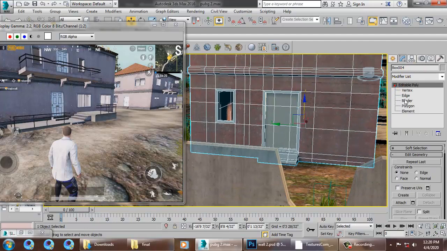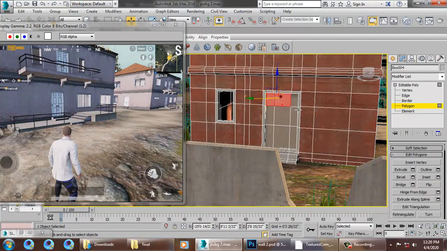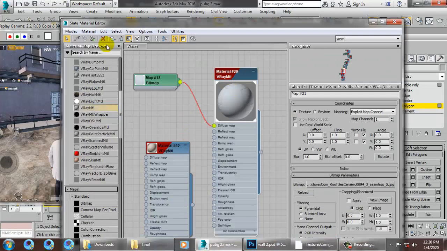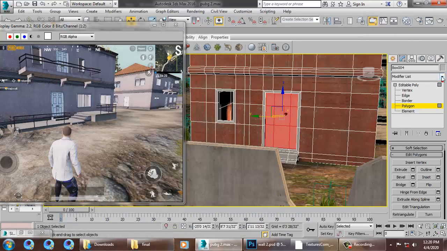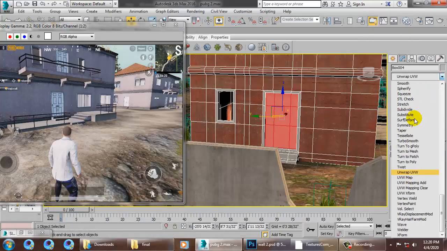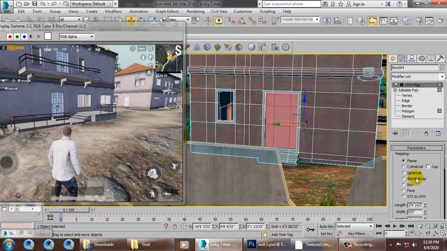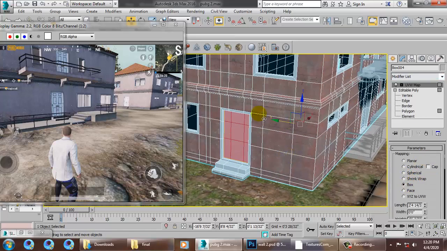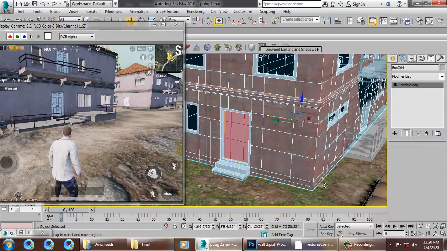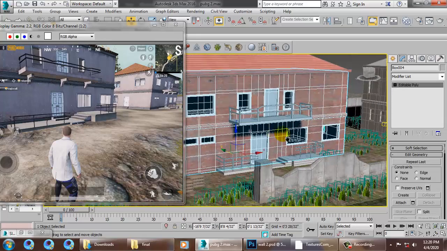So let's go into polygons, select this, go into material, assign this texture, again give a UVW map over here, give a box, right click, convert to editable poly, save your file.